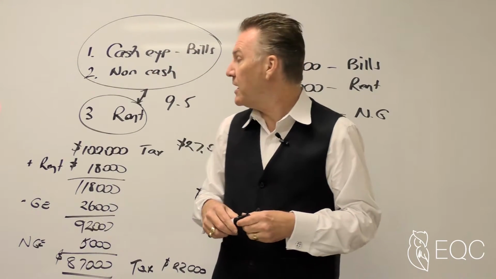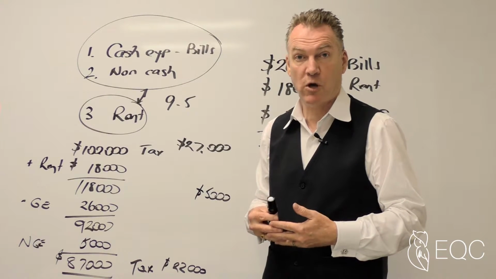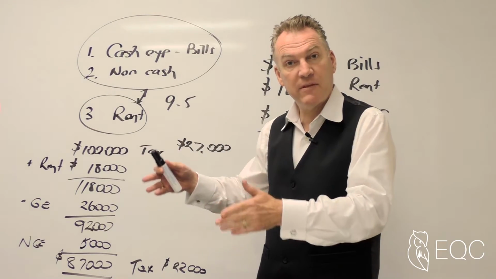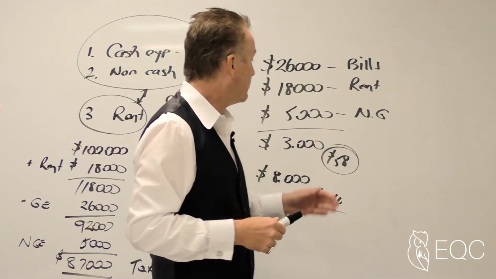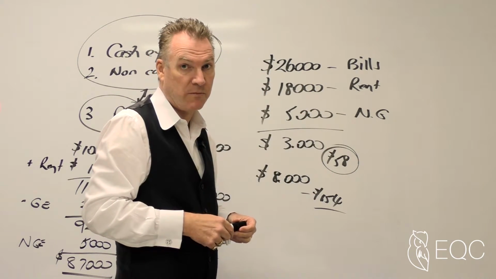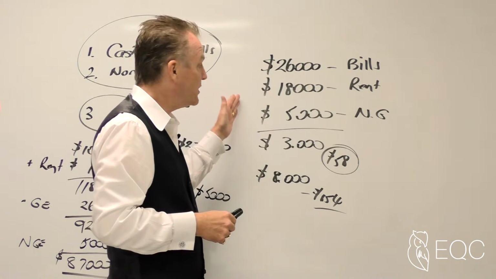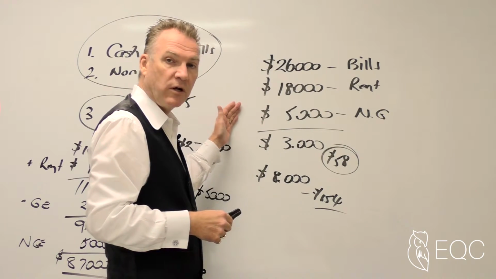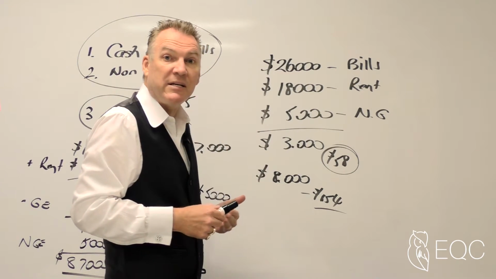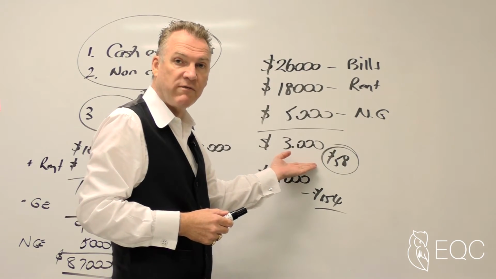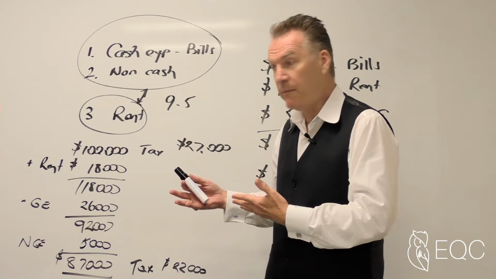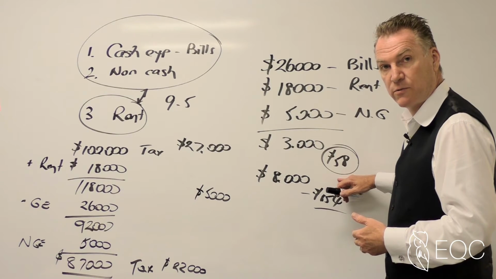So what we do is we will actually lodge what's called an income tax withholding variation. So we will let the tax department know that this is going to be the income and this is going to be the expenses throughout the year. So we will organise for the $5,000 throughout the year to be paid into your pay packet each time you get paid. So if you get paid weekly, we divide that by 52. If you get paid fortnightly, we get it divided by 26. If you get paid monthly, we divide it by 12. So the property itself under this system will only cost you the $58 a week. So when you have a close look at it, you can actually go out, you can buy a property, and the property will only cost you the $58 a week.